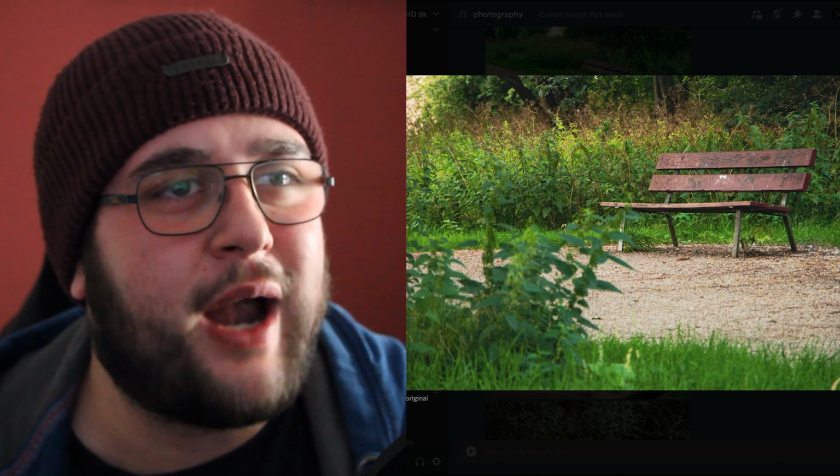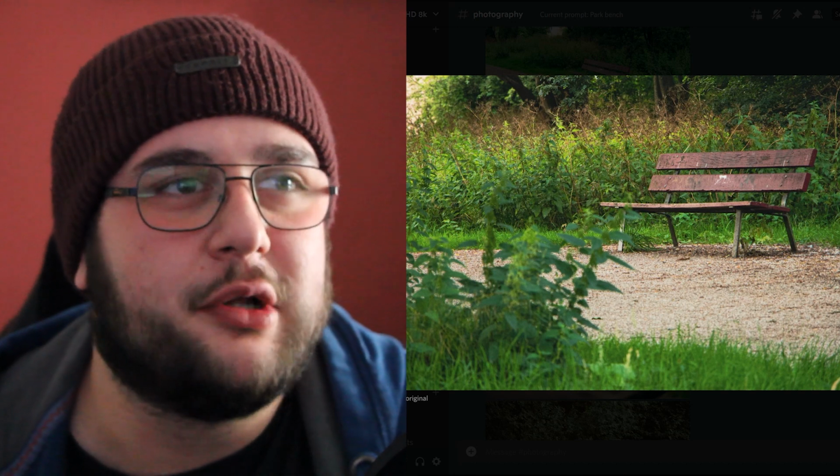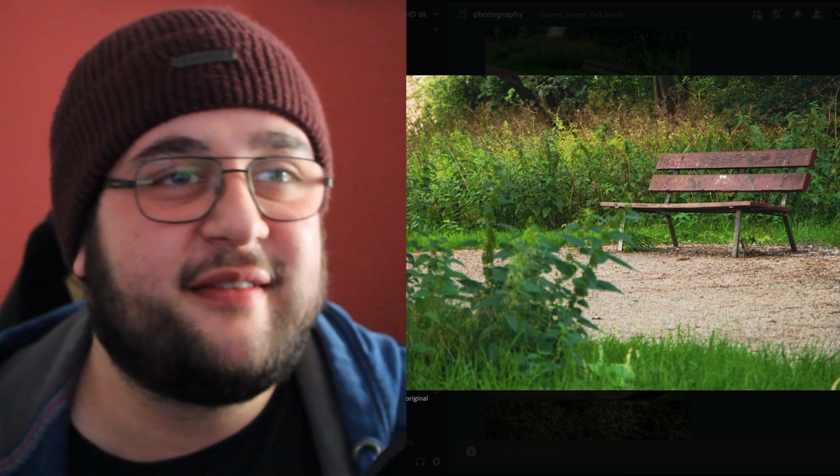Even though it's a slightly different feeling, you still get a different feeling because it's all the way low down to the ground. It feels like this could perhaps be a child's perspective of what this bench looks like and how big the plants appear to be in front of that bench, even though it's so insignificant to the rest of us. And that's what I really like about this stuff, is you pay attention to things you would never have paid attention to. That's the whole point of the challenge, is what can I convey with just the everyday environment. That's the interesting part.